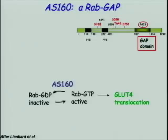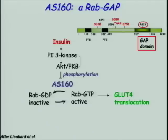One is you can overexpress an AS160 molecule that cannot be phosphorylated. And in this way, you would eliminate the ability of insulin signaling to shut off the GAP. So it would remain always leading Rab towards a GDP-bound form. That bears correct when you do the experiment. I'll show it to you in a moment in the next slide. So that would be the hypothesis, as I keep saying, that insulin, by causing its phosphorylation, would inhibit it, and Rab GTP would prevail. The mutant would not be able to be shut down, and because it wouldn't be phosphorylated, you would prevail in Rab GTP.